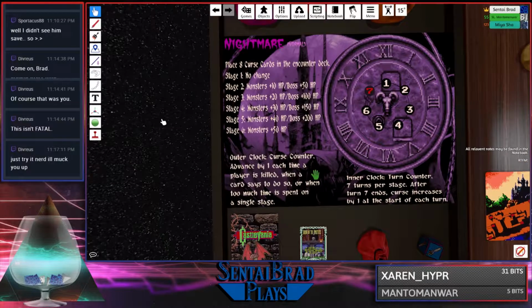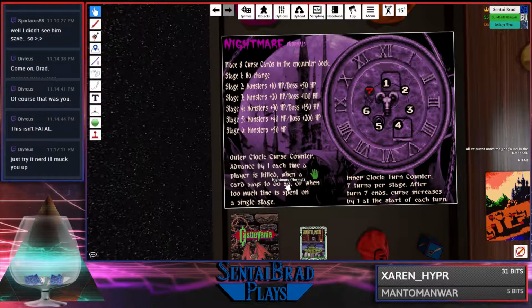Oh, hey, look. Okay, so the Nightmare, normal. Outer clock, curse counter advanced by 1 each time a player is killed, when a card says to do so, or when too much time is spent on a single stage. Oh, were you just reading this? No, I'm reading the manual, the PDF. Inner clock, turn counter, 7 turns per stage. After turn 7 ends, curse increases by 1 at the start of each turn.